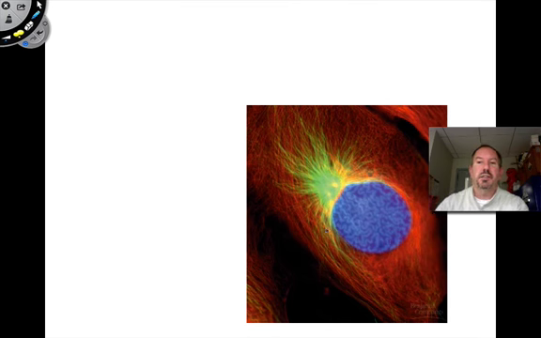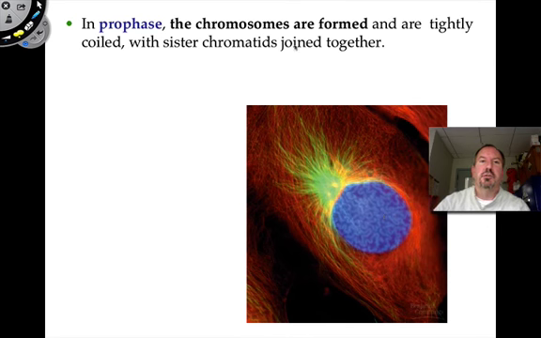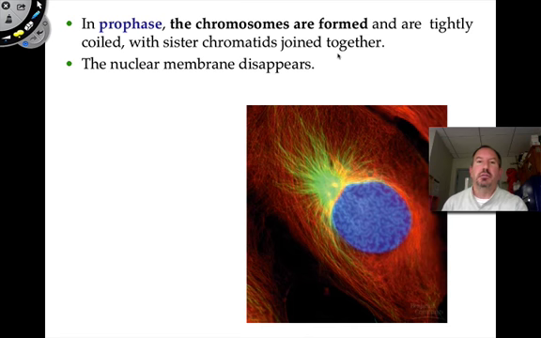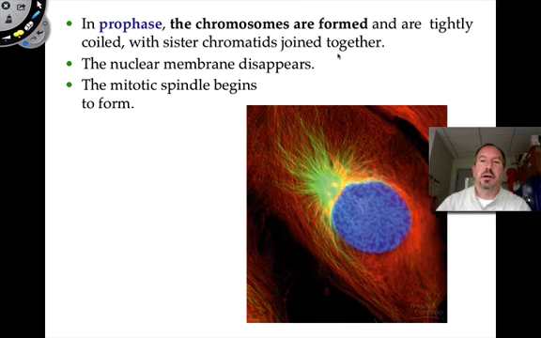The nucleus still looks intact. So prophase, the chromosomes are being formed. That's very important. What's prophase? It's the first phase. What's going to go on in mitosis? The DNA coils itself up around histone proteins and chromosomes form. That's the big deal. The nuclear membrane is going to need to disappear too, because with the nuclear membrane there, you're not going to be able to move the chromosomes.